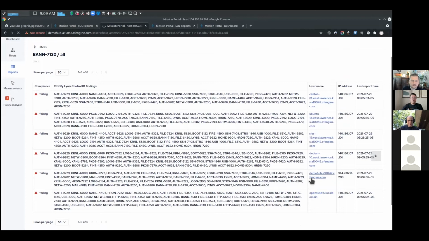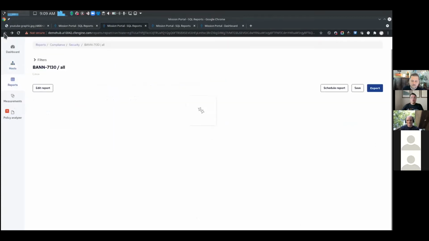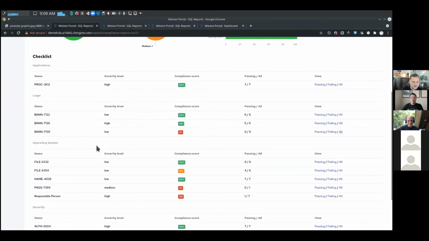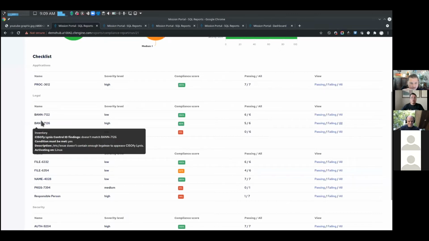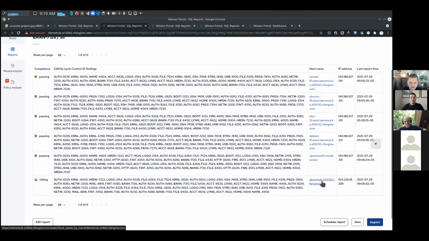Why is this failing? Oops, I think I went too far. 7126. This one's 5 out of 6, so one of my hosts is not passing on this one. And this one is for /etc/issue not containing enough legalese to satisfy the check. So it's going through looking for some legal words. If we look at this report, everybody's passing except for this one host. These are all the other Lynis findings that were found by the scan on this one.